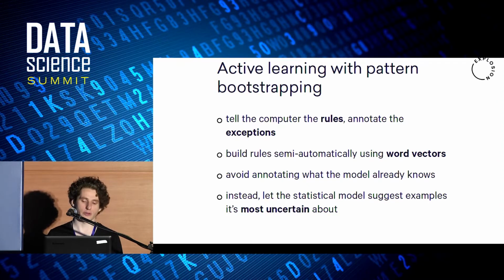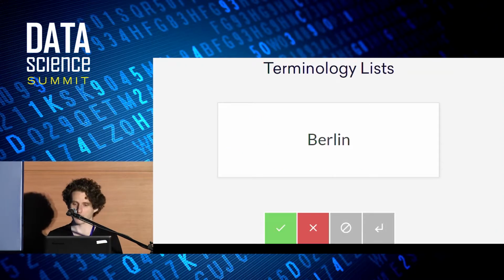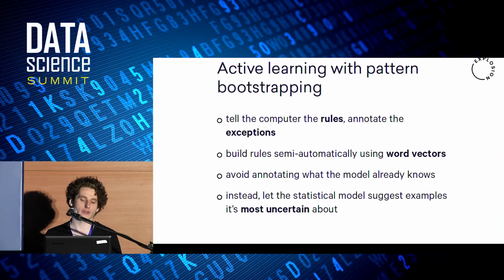We do a simple uncertainty sampling, but other approaches to this can work as well. But actually, uncertainty sampling is a pretty good default for this type of active learning process. So the first step, as I said, is we can just start building a terminology list.